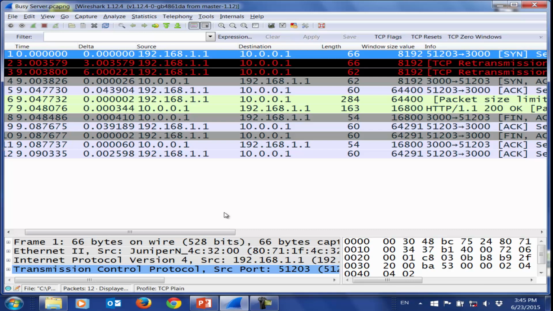Now, typically, when we see retransmissions, we're going to start to look for any congestion on links, things that are legitimately dropping traffic, especially if we see a full connection. See, the very fact that I have a full connection that did establish means a firewall's not blocking this. And that server is working for some people, right? So that's something that I want to look for.